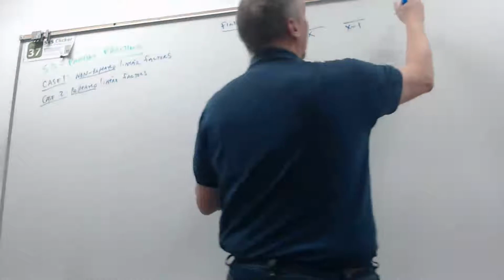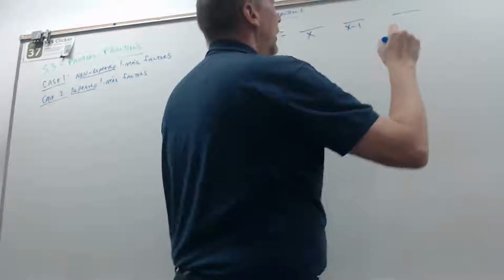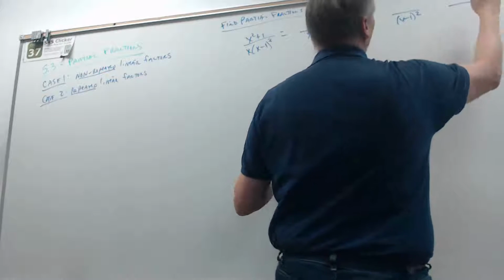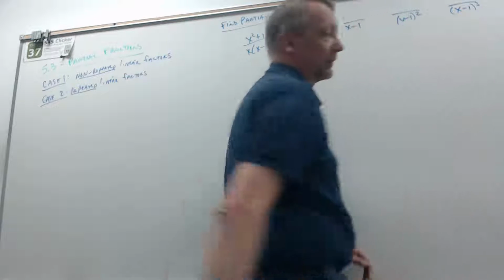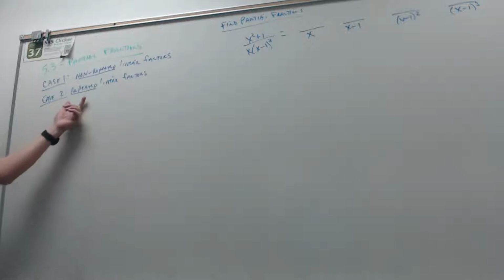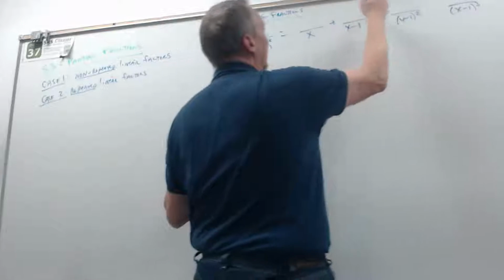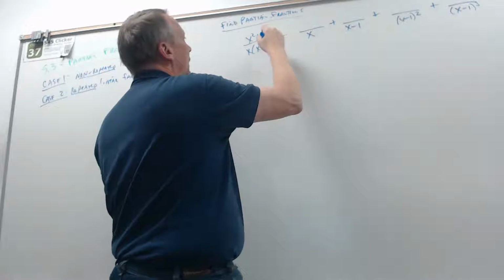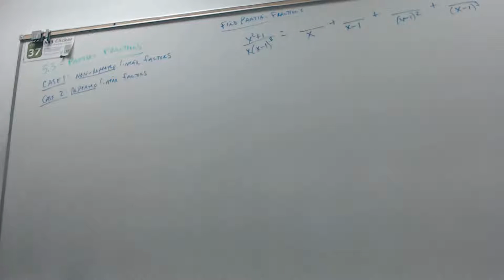And then here's where this is different. We're going to do x minus 1 squared, and we're going to do x minus 1 cubed, because it's a repeated linear factor, and this is the technique that we use to solve those. And of course, we're adding them all together. Is the original a cube? Yeah, the original is x minus 1 cubed, not squared. Sorry, that was a 3. If you thought it was a 2, it was a 3 all along. Okay? Does that make sense?